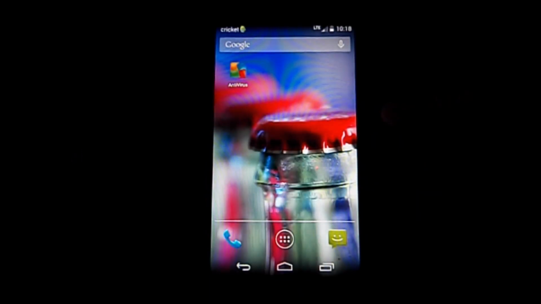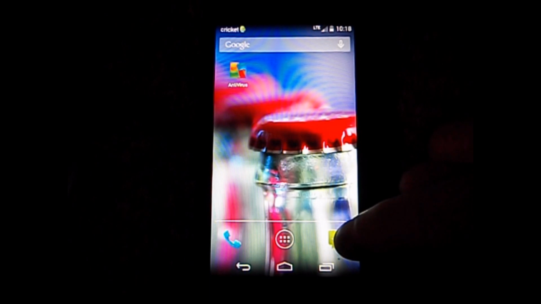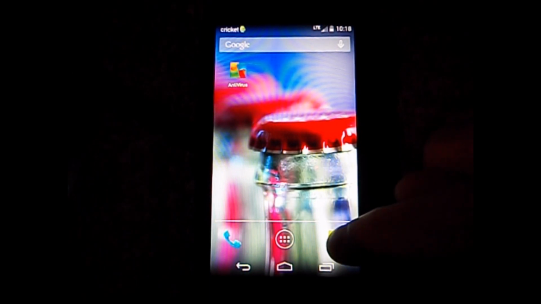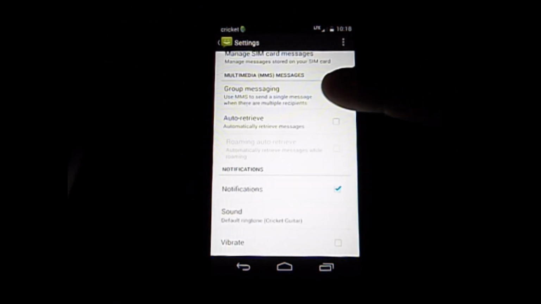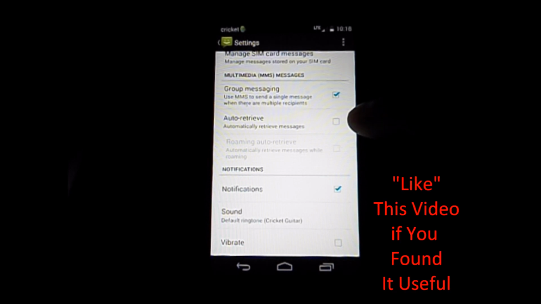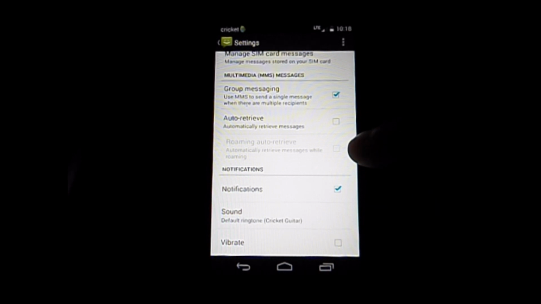So once again, the attackers nowadays, this has been going on for the last 3 to 5 years, based on Android settings, the auto retrieve option needs to be unchecked. When it's checked, your phone will automatically start analyzing the pictures or text coming into your phone, and that's how the attacker finds the weakness. So you want to make sure that it's unchecked. If roaming auto retrieve is also checked, you want to go ahead and uncheck that as well.